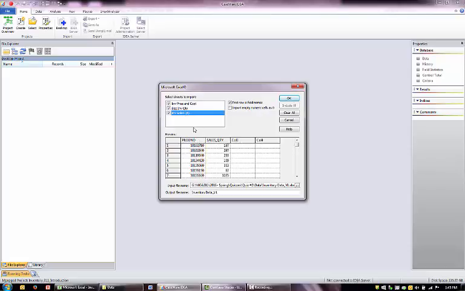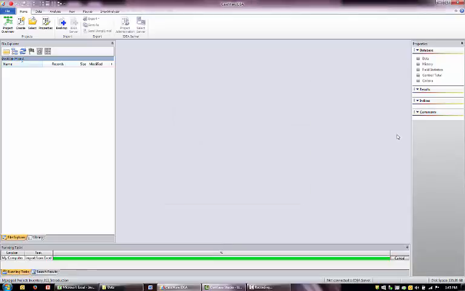Now keep in mind that once I import this data into IDEA, I cannot edit it. So most likely you would stop, and I'm not going to stop right now, but you would go back and delete those columns in your data file and then re-import the data into IDEA so that we didn't have empty columns. Okay, so we're going to select all three, make sure that we have selected first row is field names, and now we can click OK.